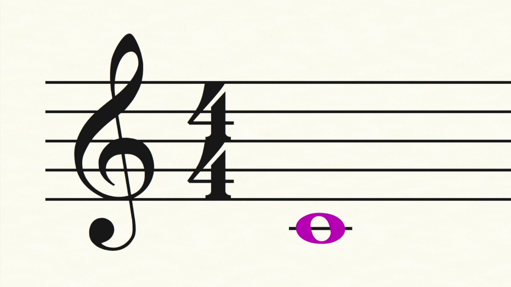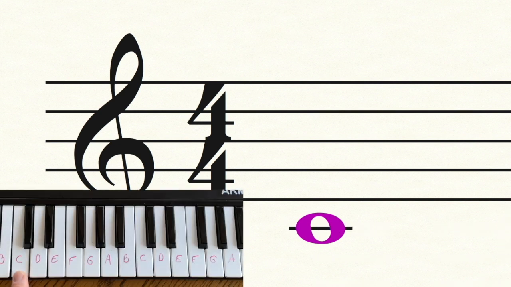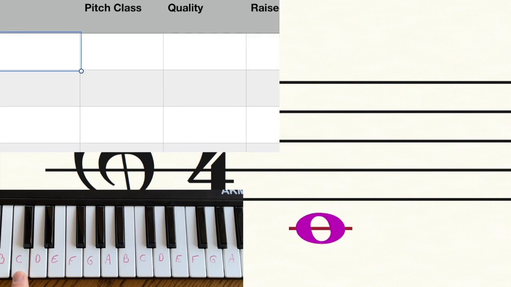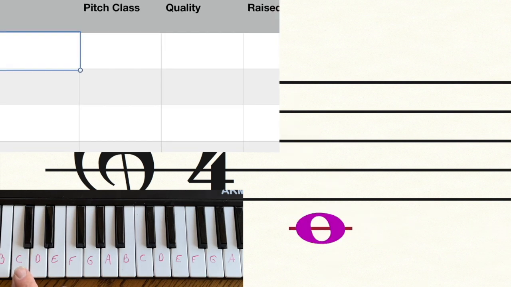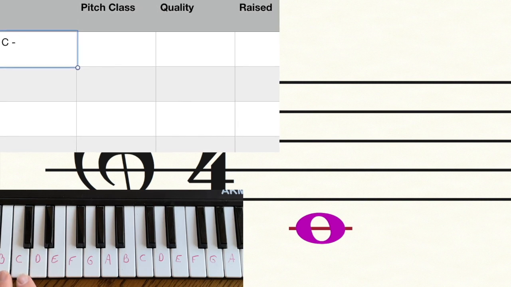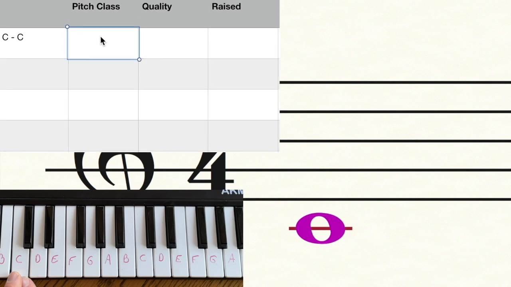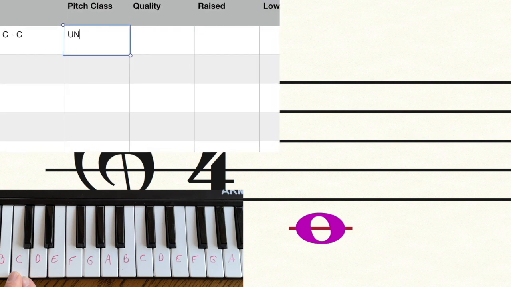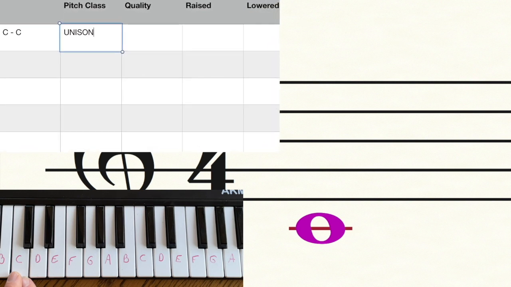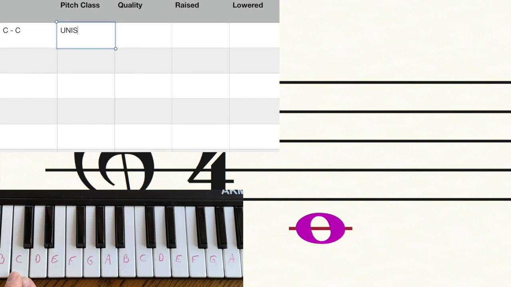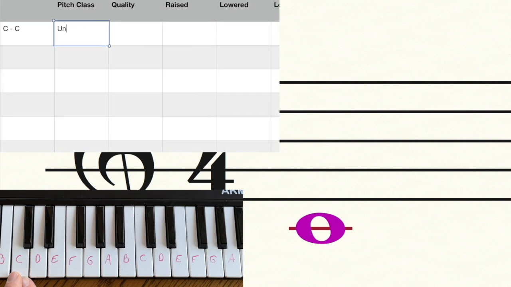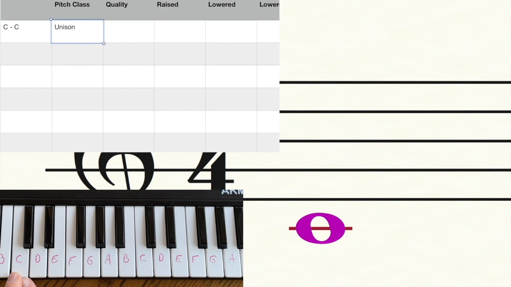So distance between two notes. Right now I have a C on the screen, and so I'm going to get another layer going here. I'm going to put a C over the top of my C. So this is called a unison. I have two C's, they're just right on top of each other, so there is no distance between them. But we don't use zero because it is something. It's not nothing. It's a note. It's C. So that's called unison.